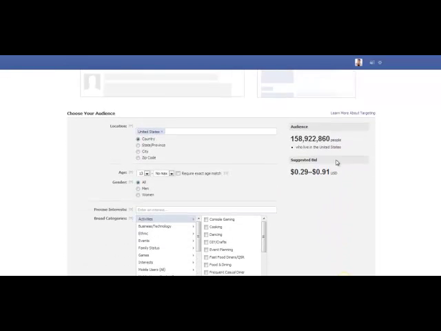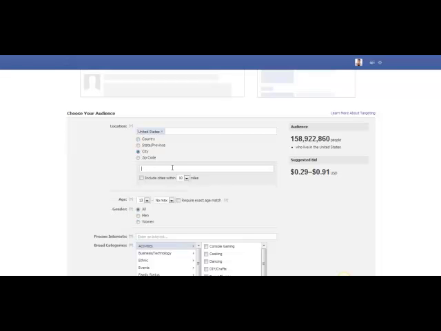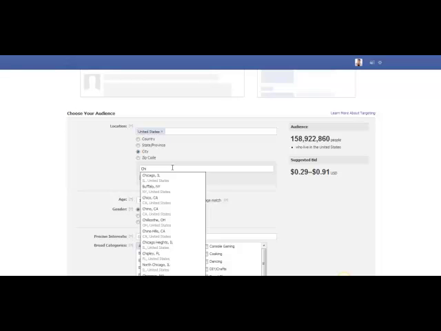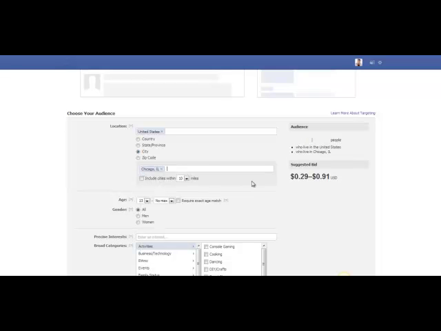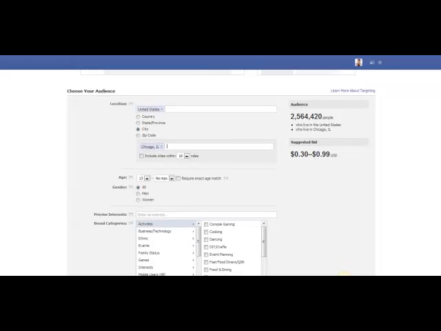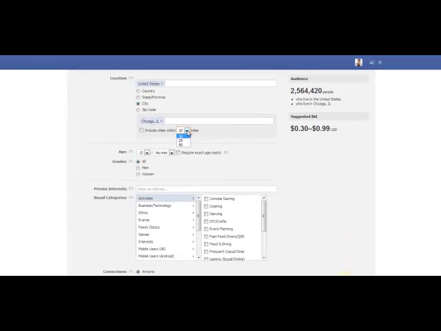Right now it is showing to 158,922,000 people. That's not what we want. I'm trying to target this ad to people who live in a very specific area here. I'm going to say in the city of Chicago, Illinois. And I'm going to leave it at that because I'm going to try this out in a couple of different cities, and I want to narrow it down from 2 million people down to just several thousand, honestly. So I'm going to leave it in a radius of 10 miles. So you can say, if it was Grand Rapids, I'd say a radius of 50 miles because that includes a lot of different cities.